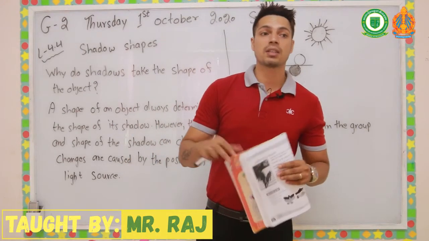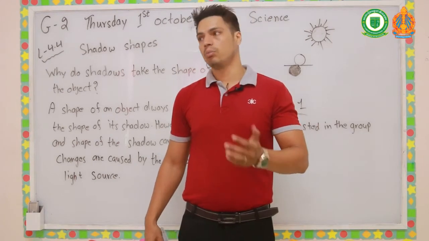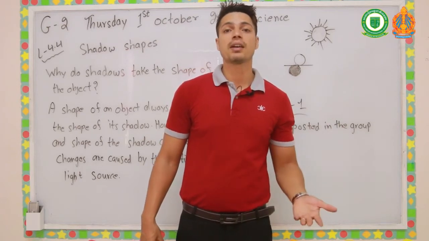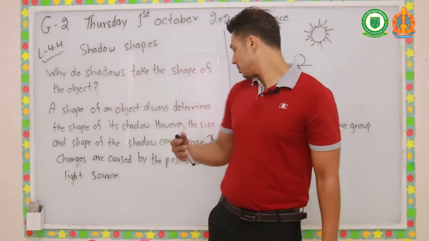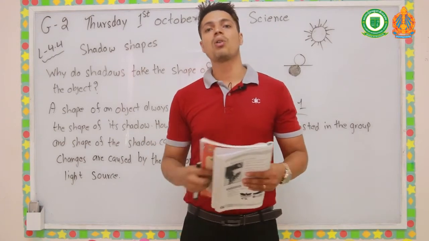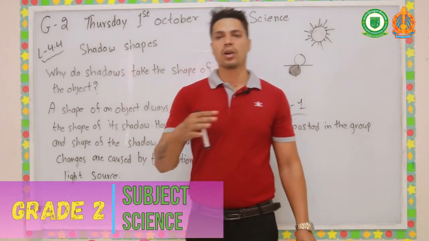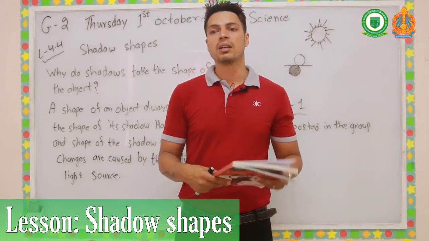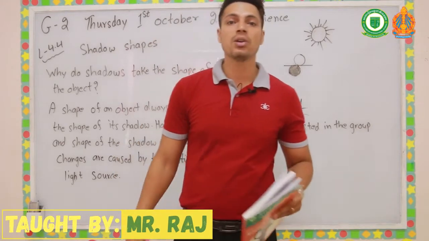If you make an animal shape with your hand, the shadow will appear as an animal. If you make animal puppets with cardboard and you form a shadow, it will appear as an animal shadow. But the size and shape of the shadow can change. As I mentioned in the last lesson, when the sun is down in the morning and in the evening, shadows are longer. But when the sun is on the top, shadows are short. That's why the size and shape of a shadow can change.